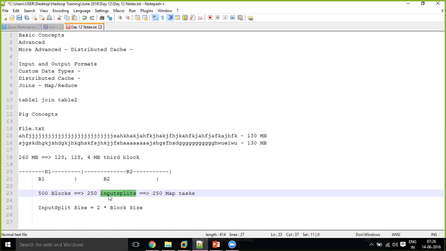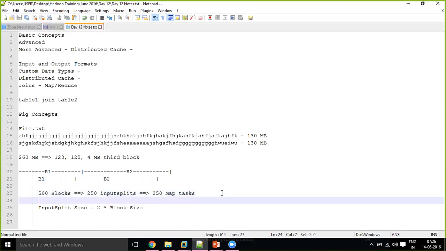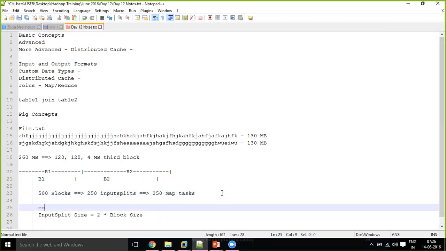There is a property that you can set for this, even at cluster level or inside your MapReduce program. So input.split.size, I think. You can set that in your conf properties, conf.set, on the configuration object you are creating.